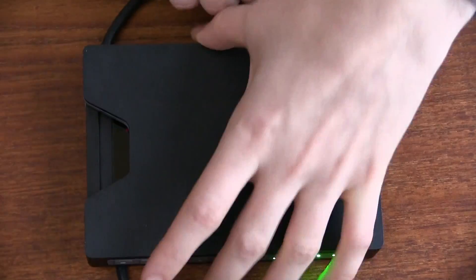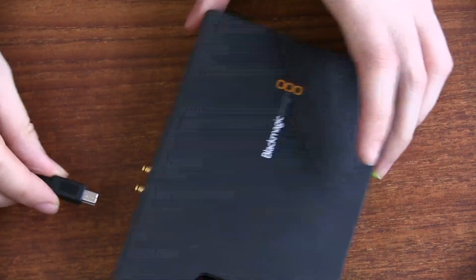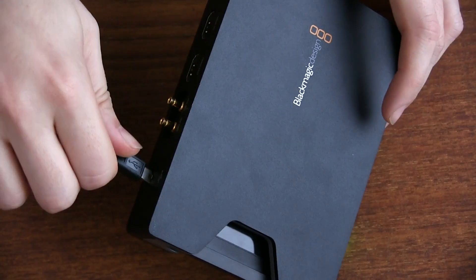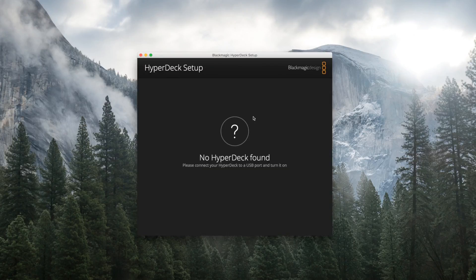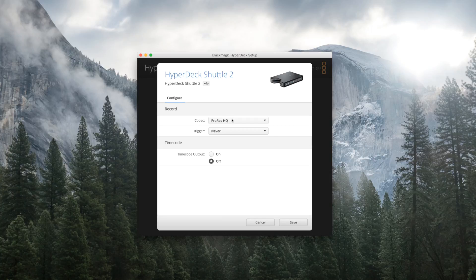I'm plugging the drive back in and then popping out the HDMI cable and instead plugging in a USB cable so you can see what the interface looks like on the computer. Let's bring forward the laptop and plug in the USB cable. All you have to do is go to Blackmagic Design's support section and download the HyperDeck setup software. My Shuttle 2 has been recognized and I can go into settings and choose which codec I want — uncompressed 10-bit, ProRes like I use, or DNX HD. I don't use any triggers over SDI or timecode, but you can, and you can put timecode out as well. And that's pretty much all the settings you get for the HyperDeck Shuttle 2.